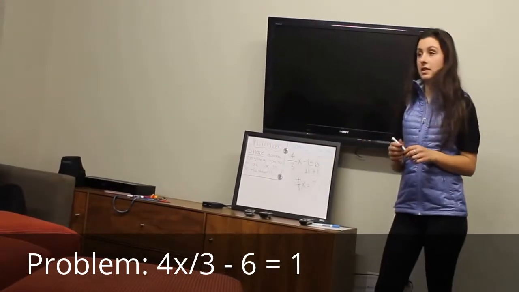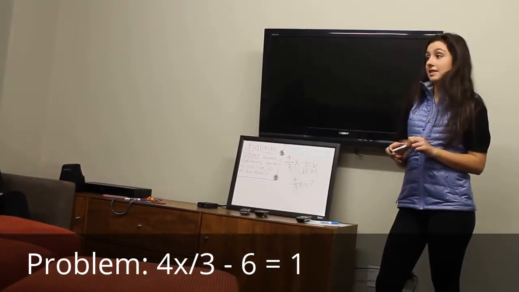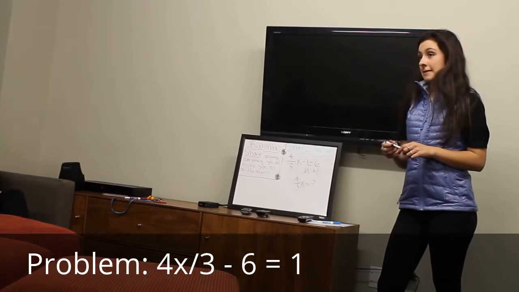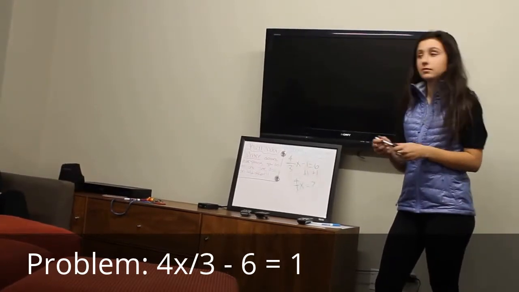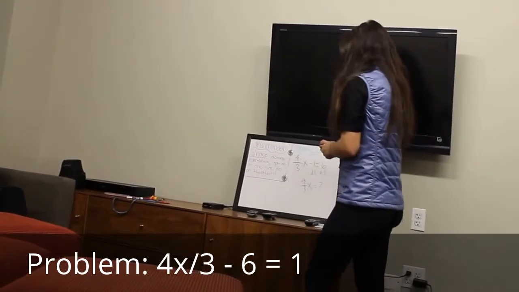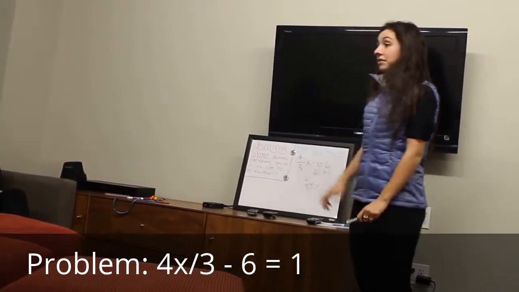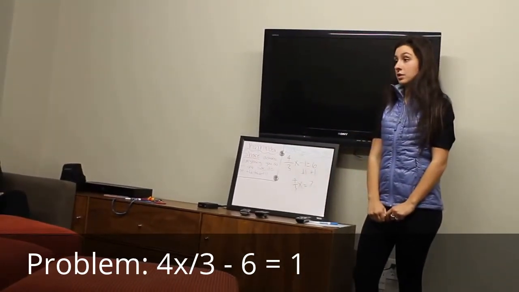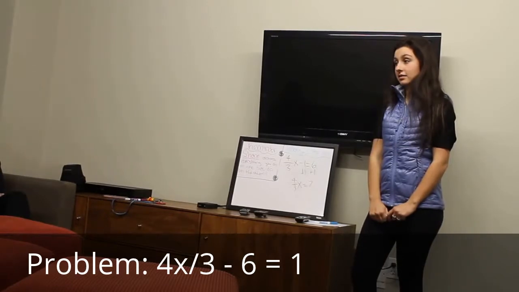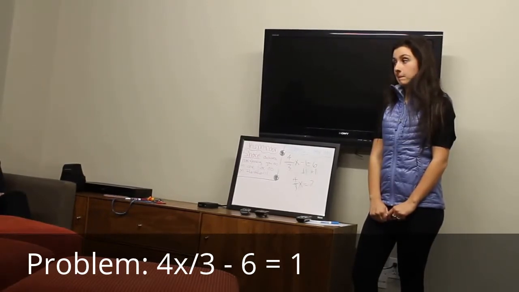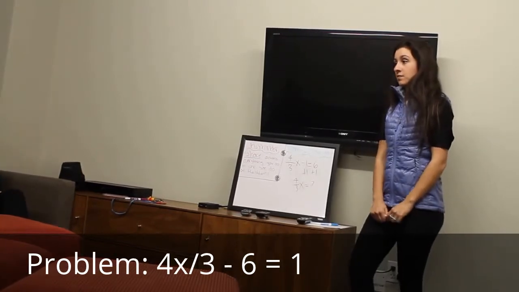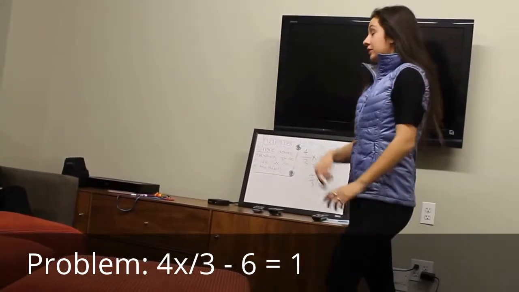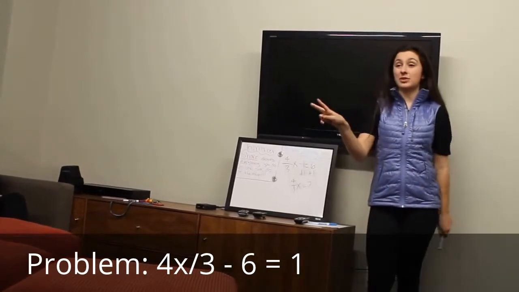Who else thinks they know what we're going to do next? Yes. Since it's a fraction, you multiply by 3. Multiply by 3, but then we also have 4 there. So what do we want to do after that? So then, in the next step, you would divide by 4. That would be true. However, we're trying to do this in 2 steps only.